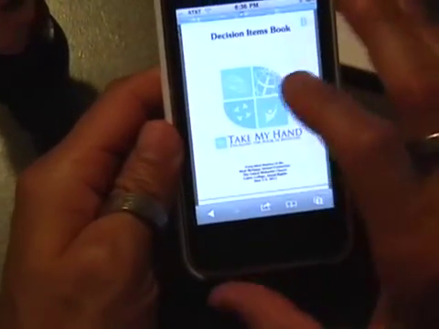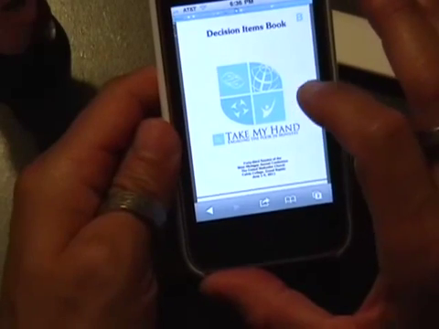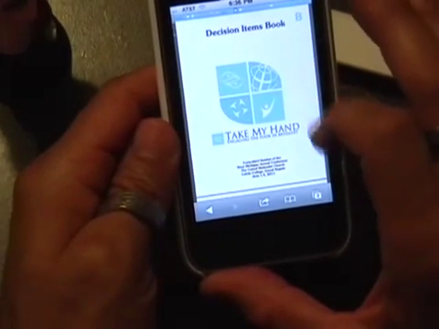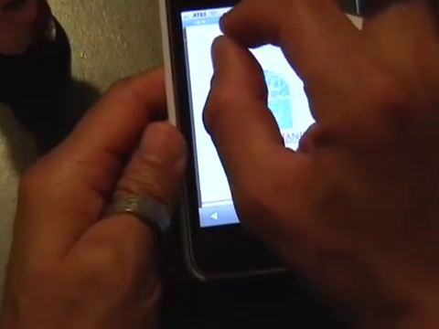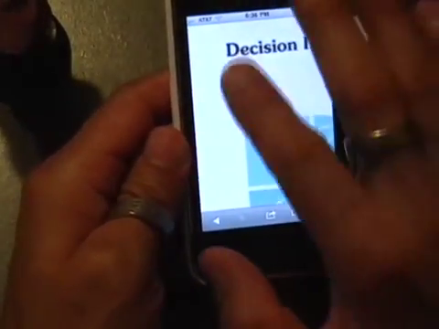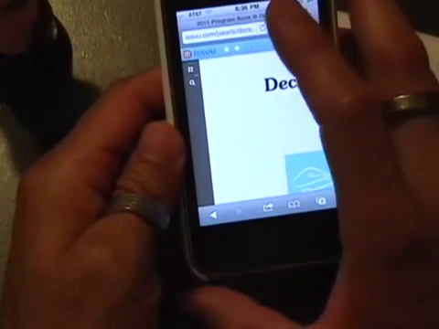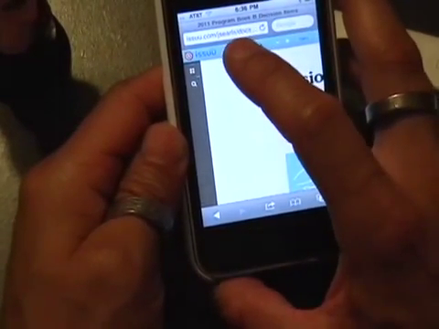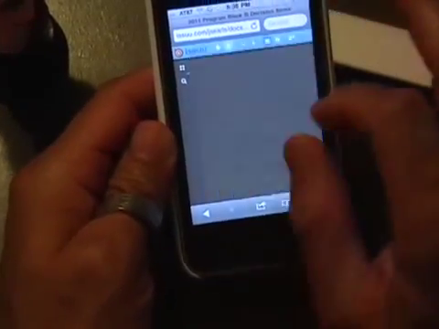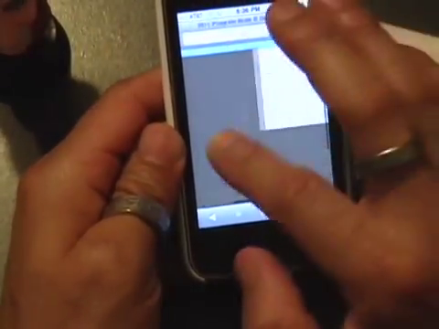And you'll note here that you can access the Decision Items book. There's the cover of the Decision Items book. And if you want to page through, there's navigation on the upper left-hand corner of this page using up and down arrows. So if I'm on page 1 now, if I want to go to the next page, I just click the down arrow, and that gives us that page.